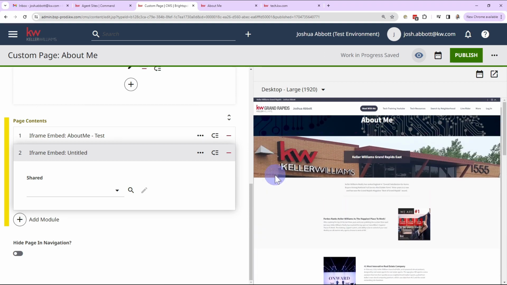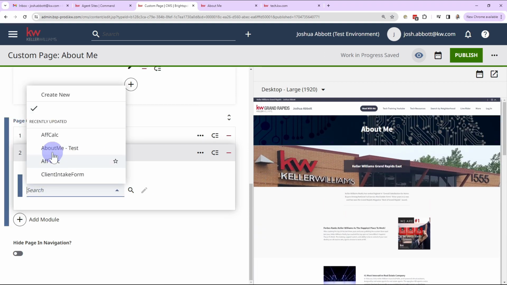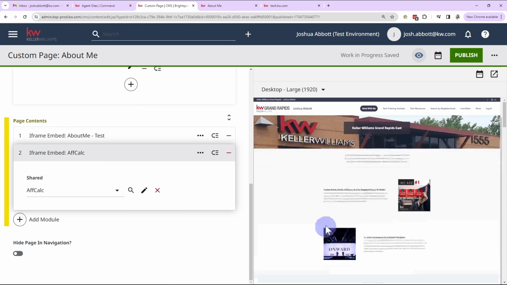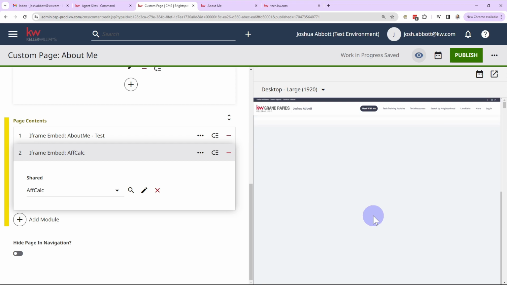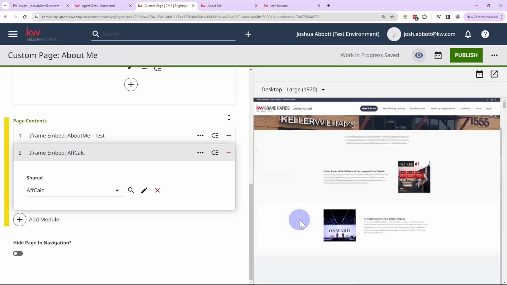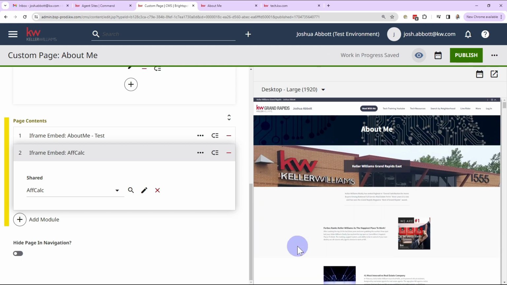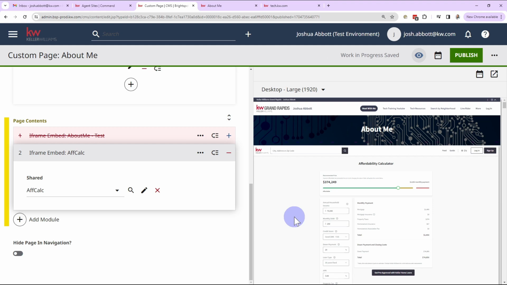And then what this is actually going to do is I have to select it over here. Select the affordability calculator. And this, I believe, is going to try to put in two embeds back to back, which is not something I recommend you doing. Yeah, because it doesn't actually like how we did that there. But if you did the affordability calculator alone, that is going to load just fine on this page here. And then publish once you are done with that. But that's what I got for you here.